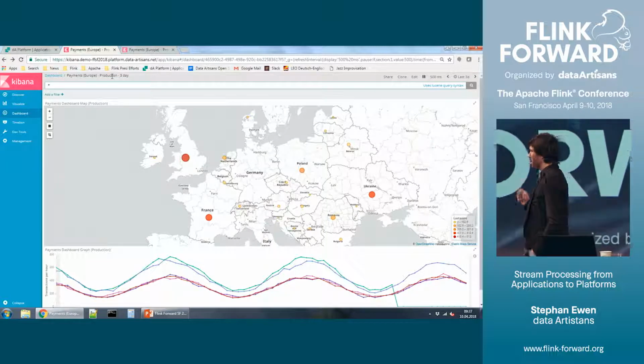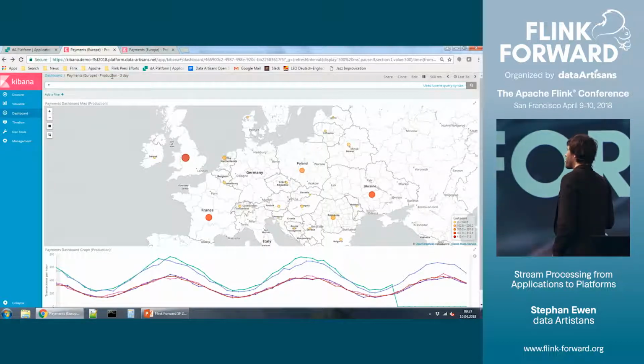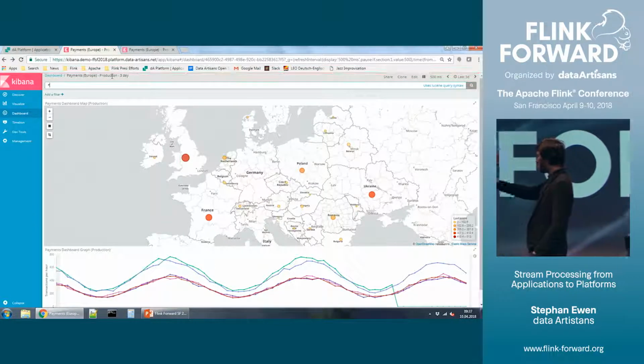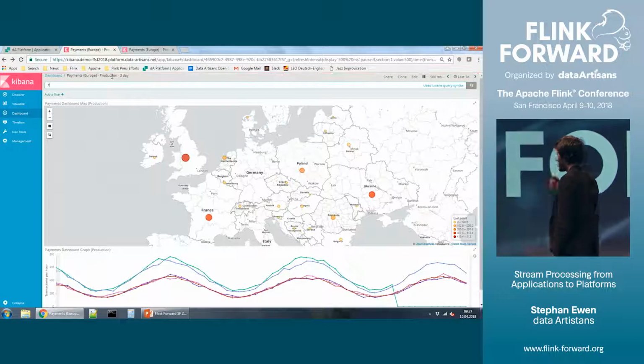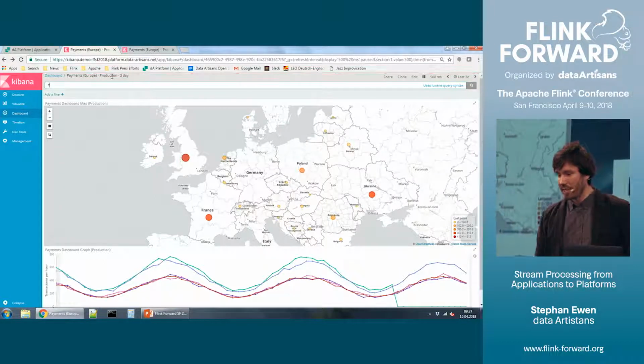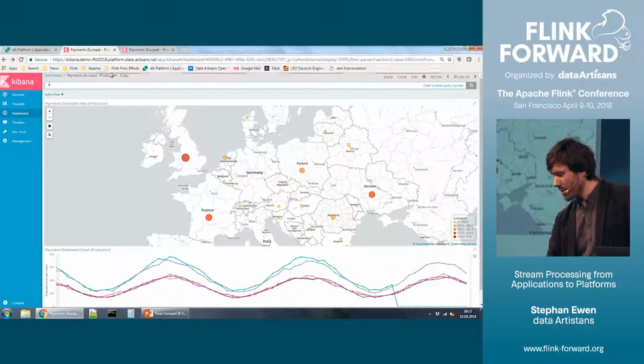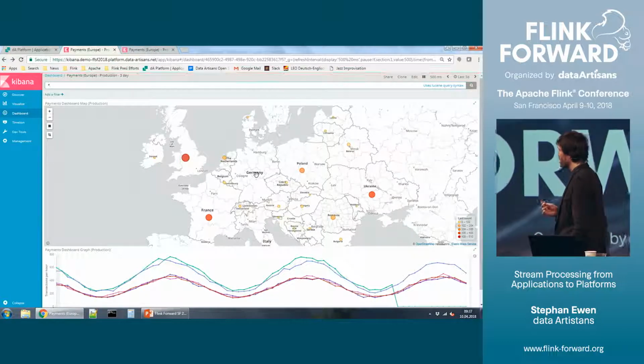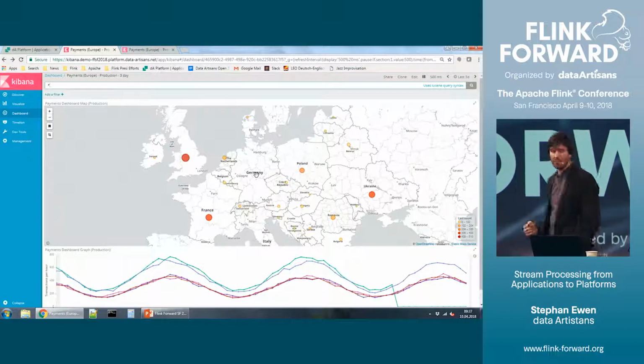This is a continuously running stream processing application, and what we see here is that apparently something is not quite right. This greenish curve just dropped down to 0. If we dig deeper, we'll see that Germany is not getting anything through these days. So we have our continuously running application, and apparently we do have a bug in there.